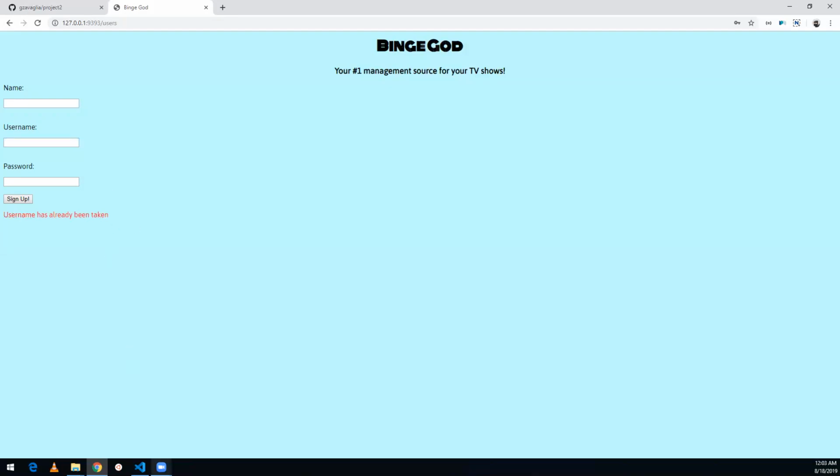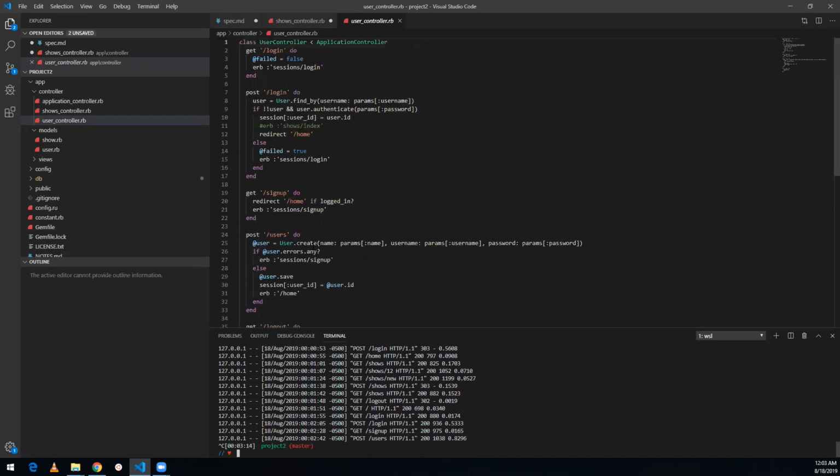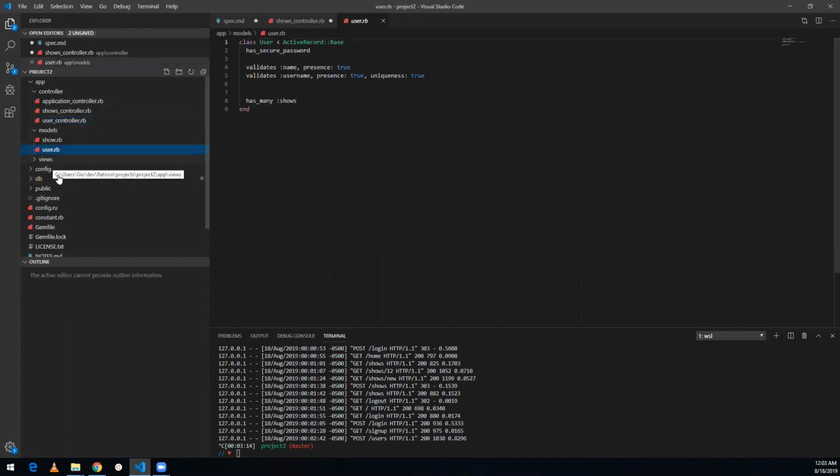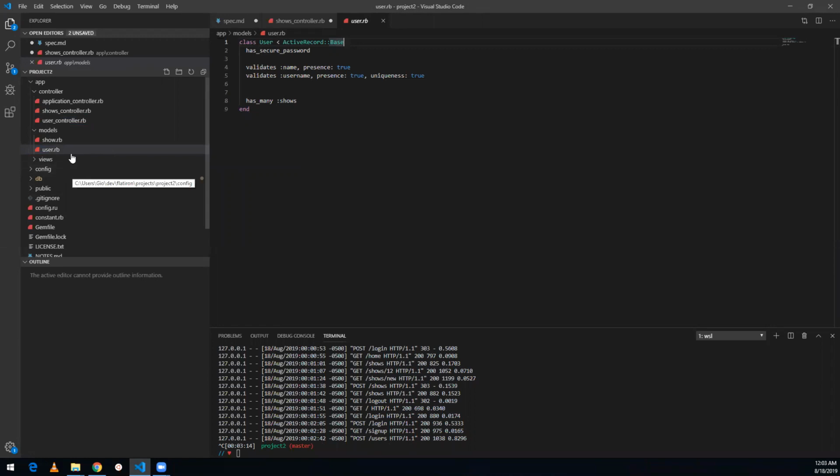So yeah, after you're done with this, here we got all our requests, and we can just log out, and I can walk a little bit through what I did here, my code. So first of all, I started with the basic user application, where we're inheriting from ActiveRecord base. It was basically a very nice flow.